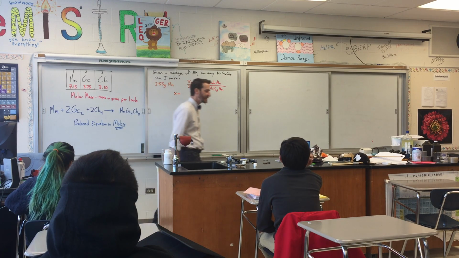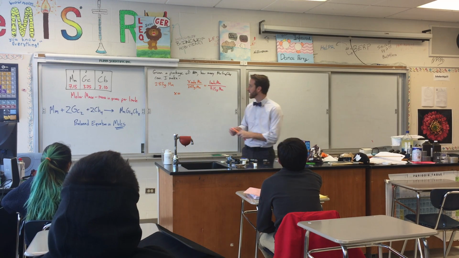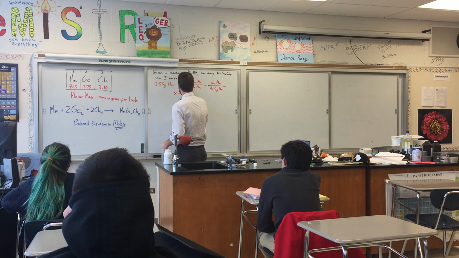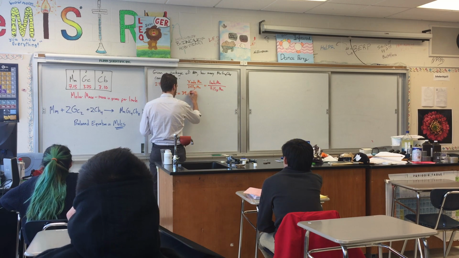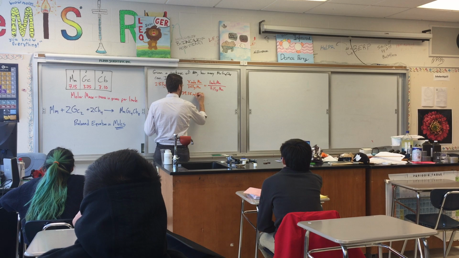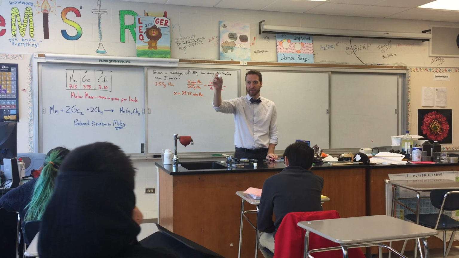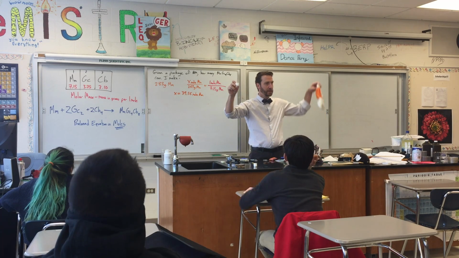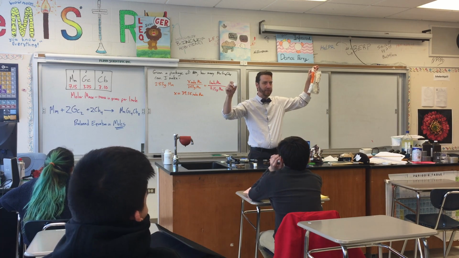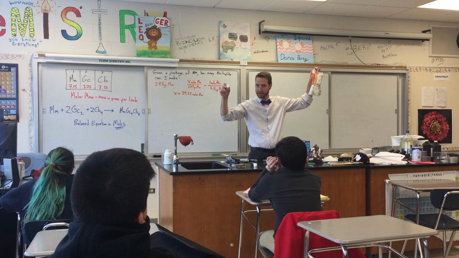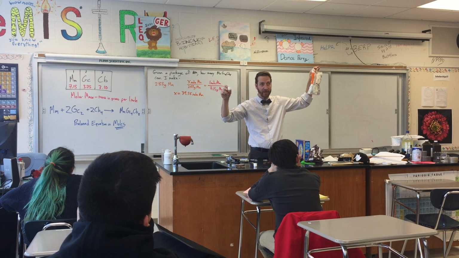Okay. The other reason is, what are we actually calculating? What'd you get? 39 point something. We're saying this is 7 grams. This can't be 2,000 marshmallows, right? No. Could it be 39 marshmallows? Yeah.